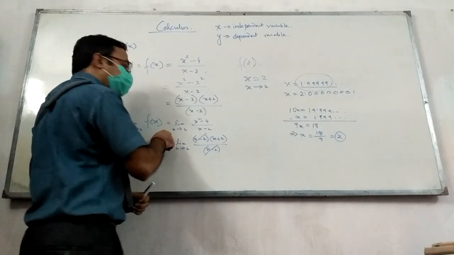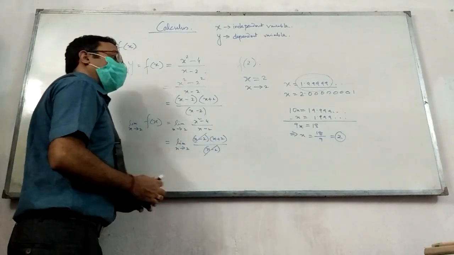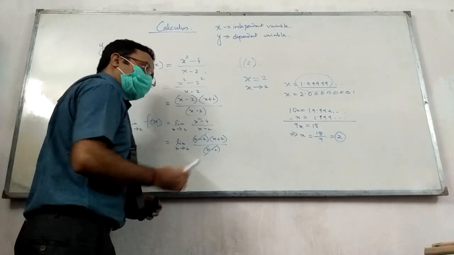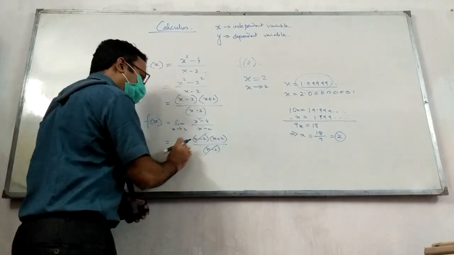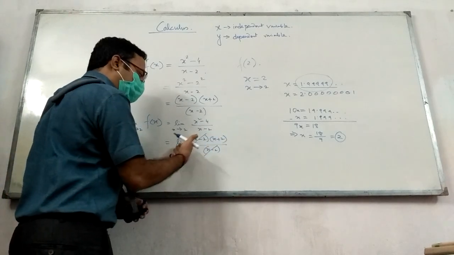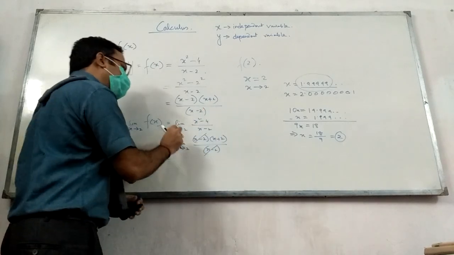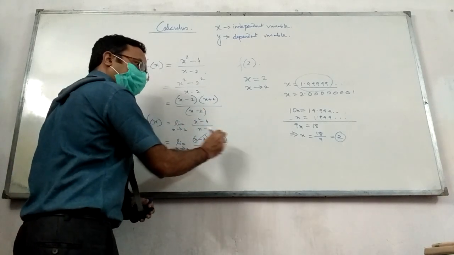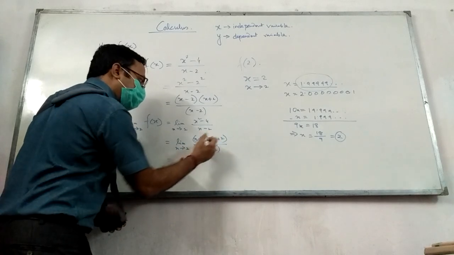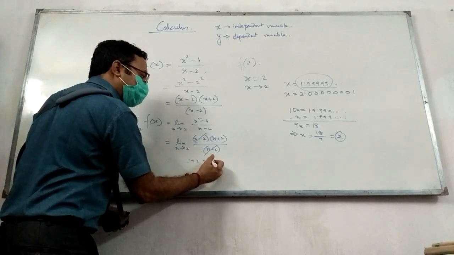When I am using the limit, I have to keep using the limit at every step until I apply the value. Once I put the value in, the undefined form has been cancelled out. Now you don't need to write 1.9, now you can just write 2. So here we put 2 in place of x. 2 plus 2 is 4, so the answer is 4.